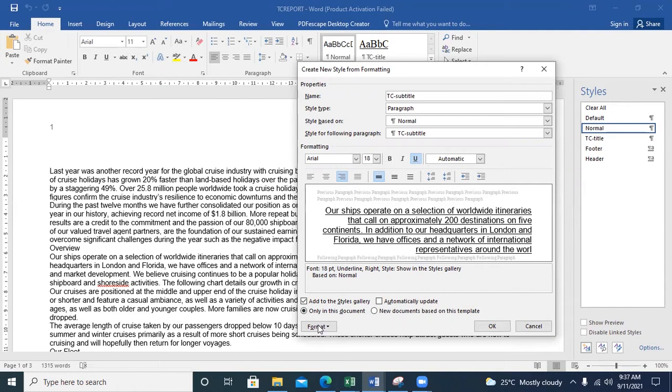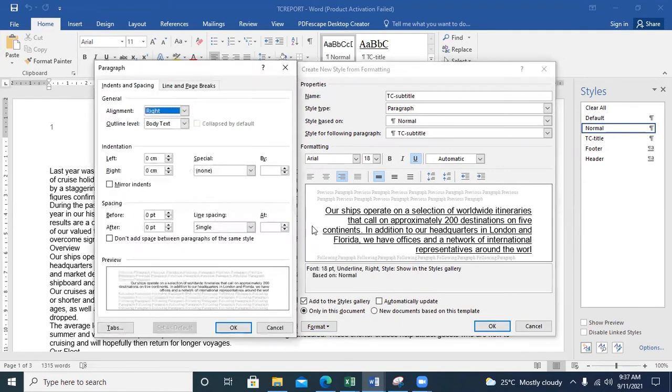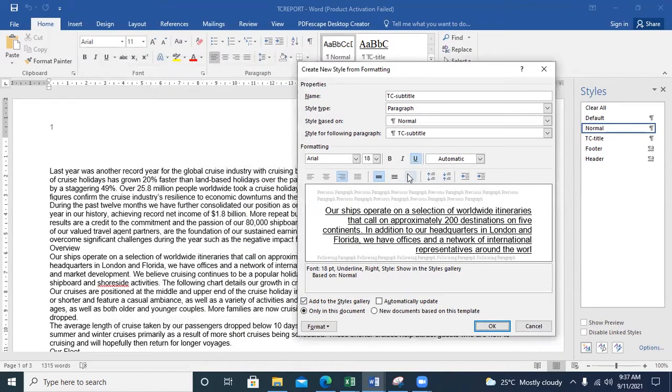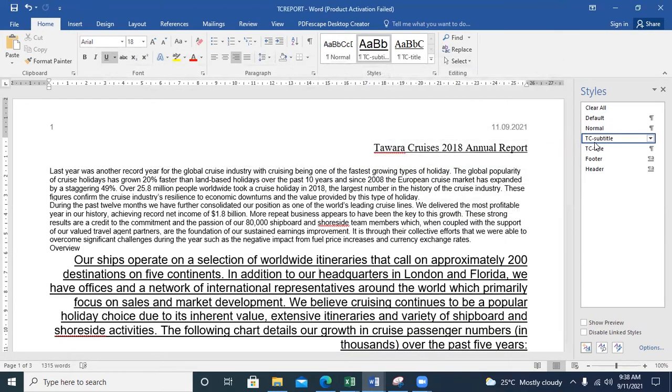File, Format, Paragraph, then single line spacing, no space before and after. Okay, so done with the TC subtitle.